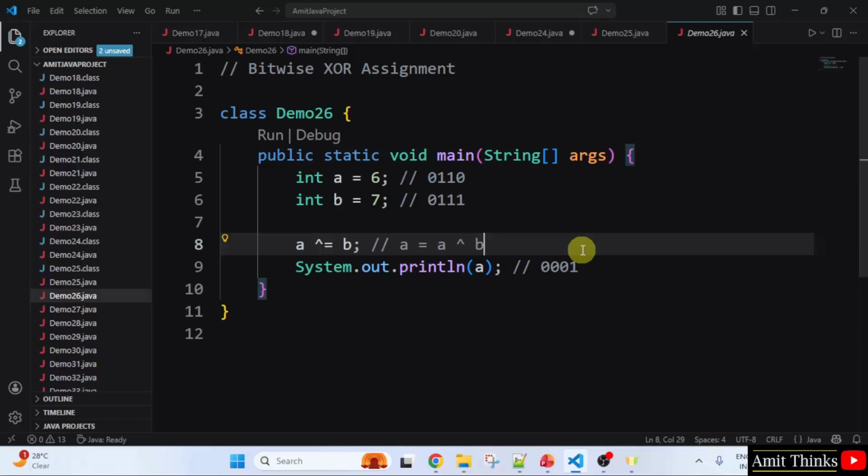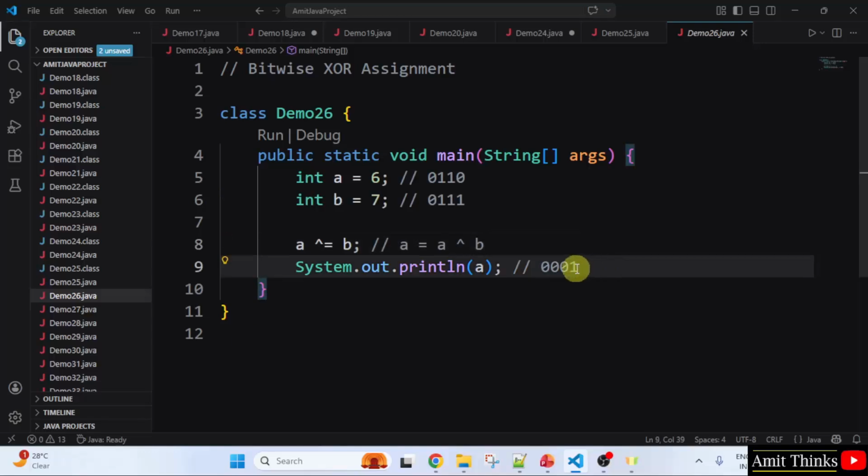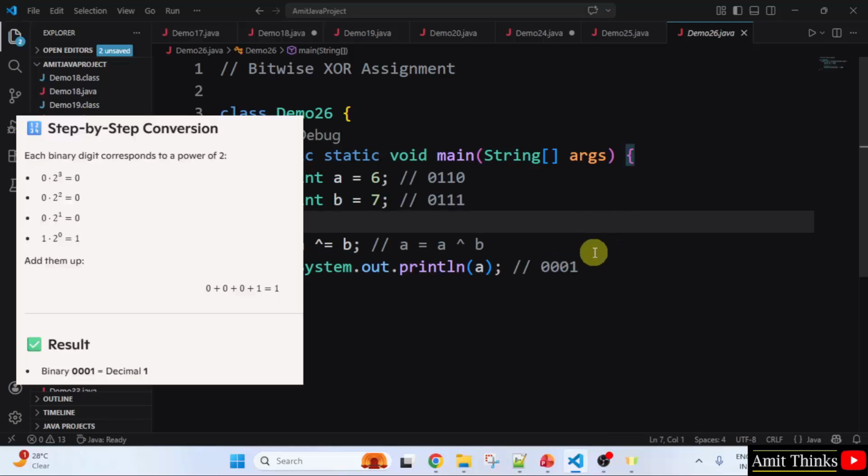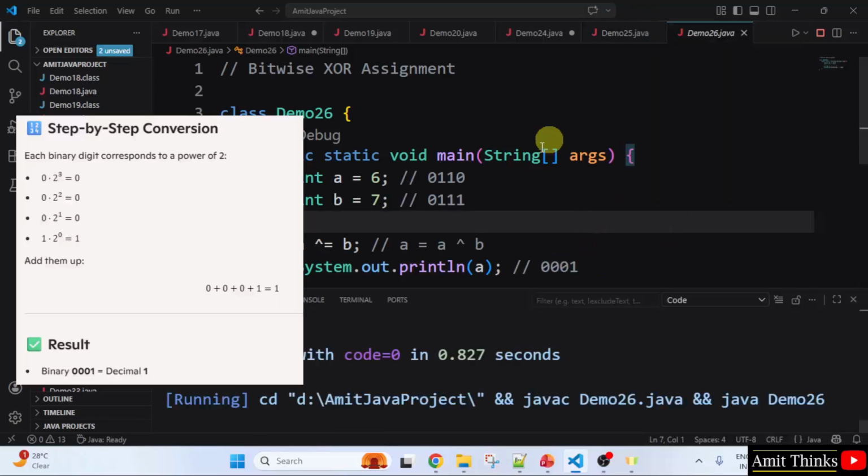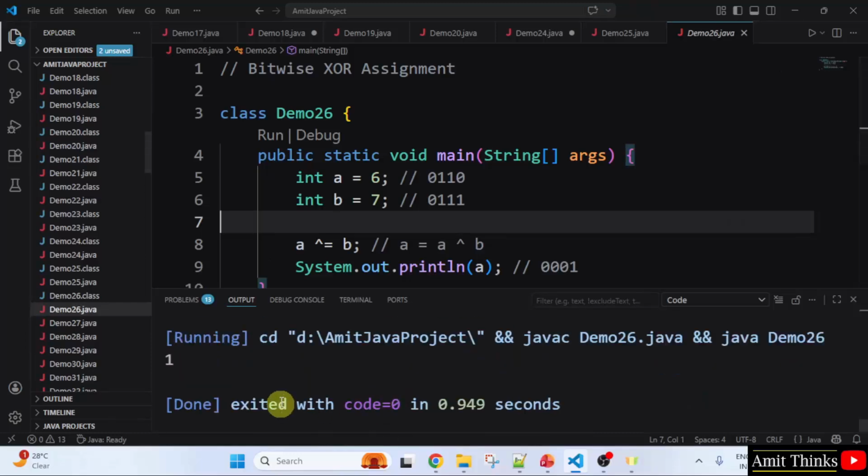So we only need to find exactly one operand. So here it is 0 and 1, so it will print 1 here. After that we have both 1, that means 0. Then we have both 1, that means 0. Then we have both 0, that means 0. So the output should be this. When it converts to decimal, the answer will be 1. Here is the answer.